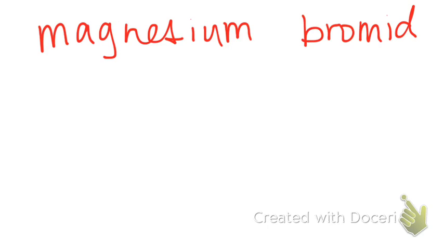Let's just dive right in here. We're going to start with a compound between magnesium and bromide. All right. We're going to start with building a compound between magnesium and bromide. And so the first thing I want you to do is find them and find their charge and write it out. Okay, so magnesium is Mg.